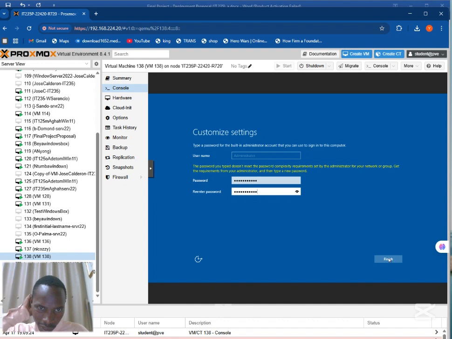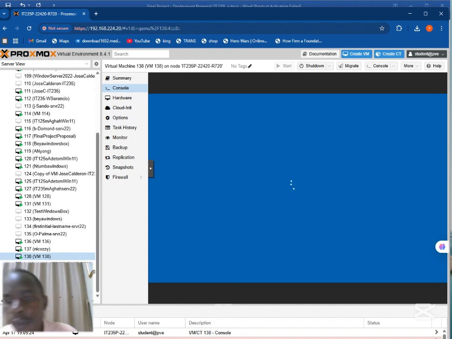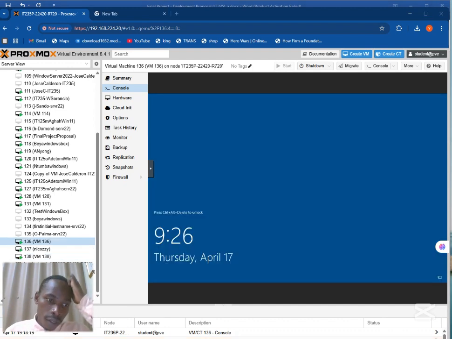So here we are setting up our Windows Server 2022.